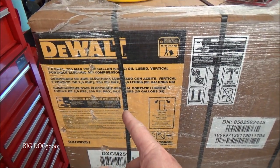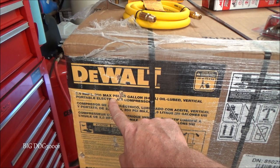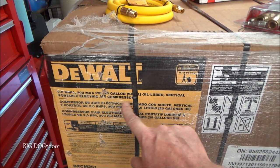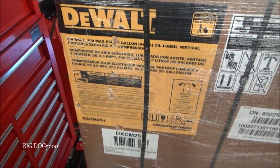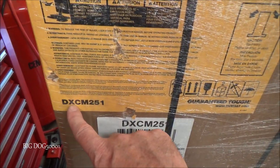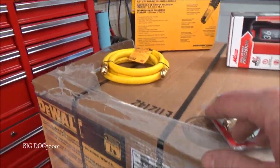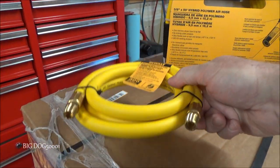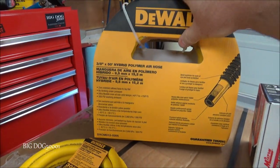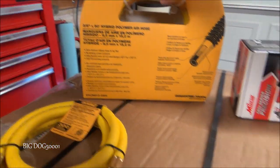So I went with this model, and this is a 2 horsepower. This one goes up to 200 PSI. It is oil lubed, and it's a 25 gallon, if you can read that, and vertical portable. Model number on this one, DXCM251. In addition to the unit, I got a lead-in hose by DeWalt. Got to have the matching yellow, right? And we also got a 50-foot air hose from DeWalt that'll match.